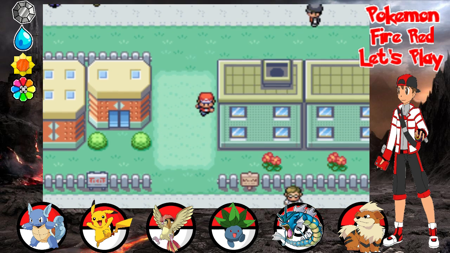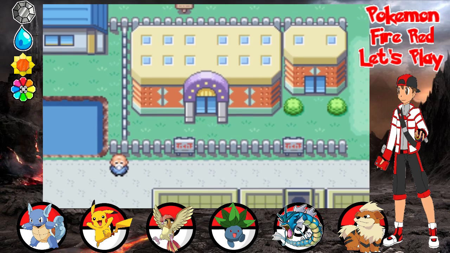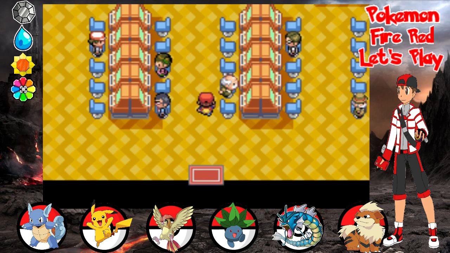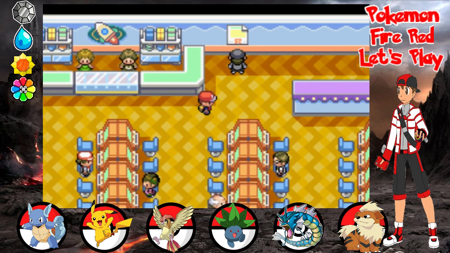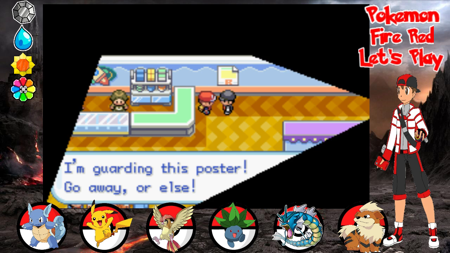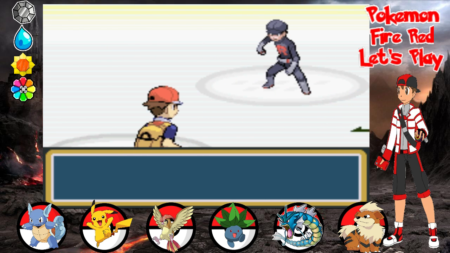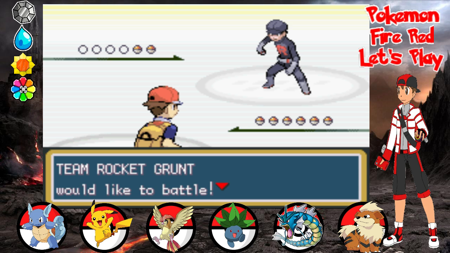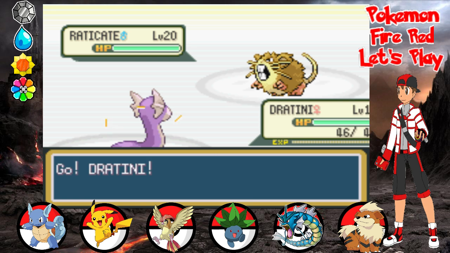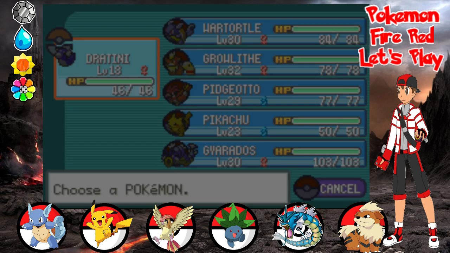So let's go see what this guy was all about right here. Behind this picture, there's nothing back there, we swear. Hey, get away or else. Didn't give me the option to leave though, just said no, get away. My poster. There you go. Oh, okay.